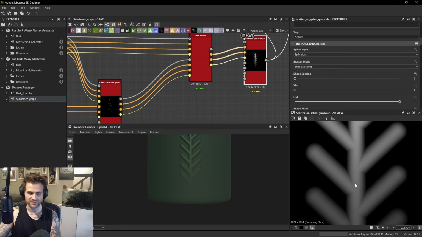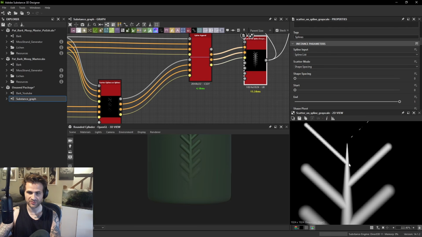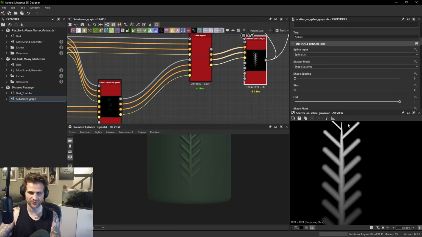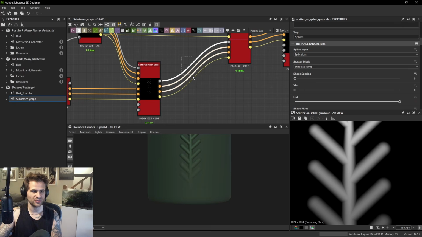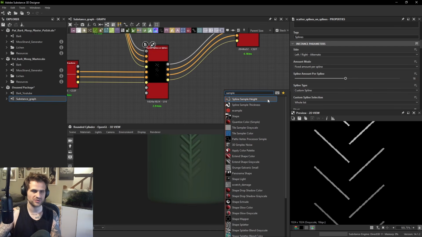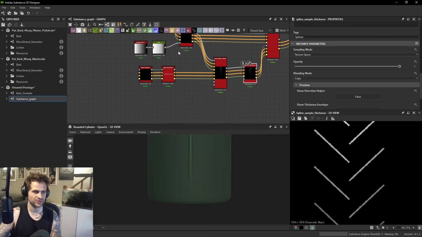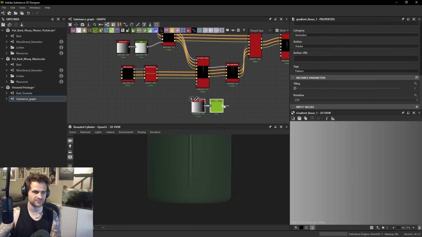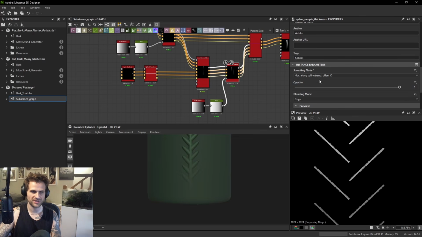And what we have to do is, right now they're getting their thickness from the spline beneath them, which is good. We want that, right? They should get thinner the further up they go. But these should also thin out. So what we need to do is sample the spline thickness of our newly generated splines. So we go sample thickness here. And we're going to do the same thing and go horizontal along spline.